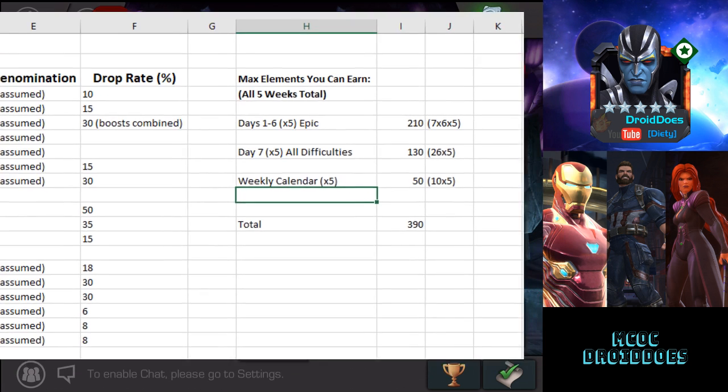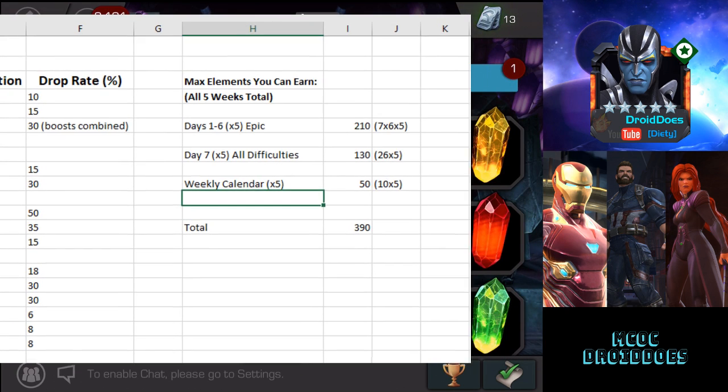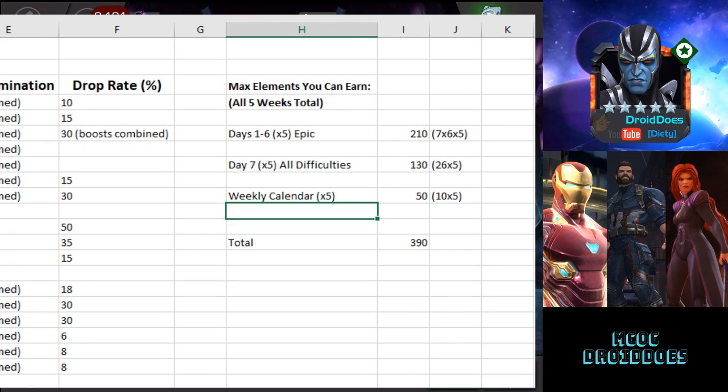Let me actually make it even a little bit bigger, because why not? So to recap there, I just did it on epic because that's what I'll be running every single day. Of course, these numbers will vary if you choose to do beginner, normal, heroic, master, etc. But presuming you're running epic every single day for all 5 weeks, for all days 1 through 6, and then on day 7, you're running all 5 difficulties for all 5 weeks.